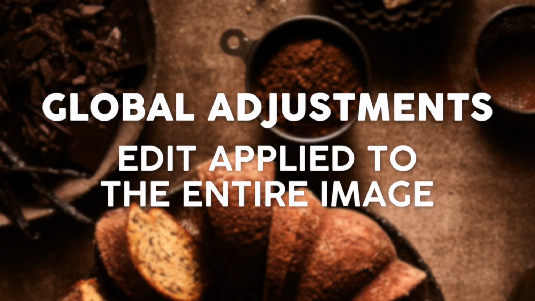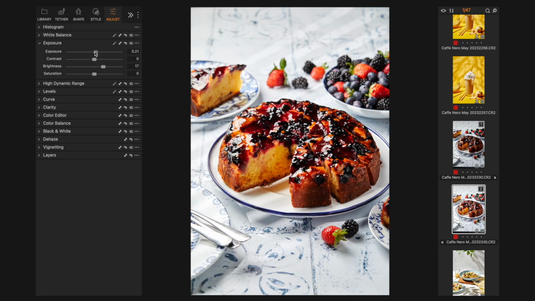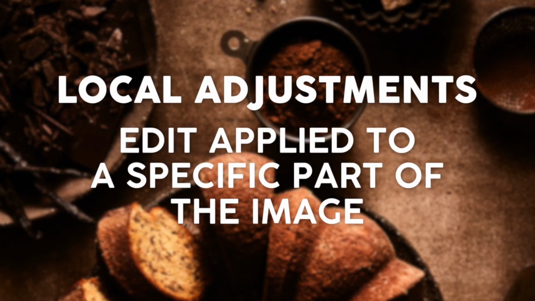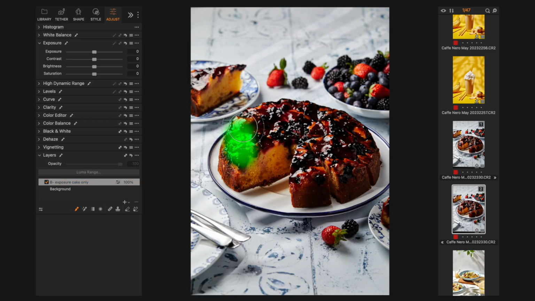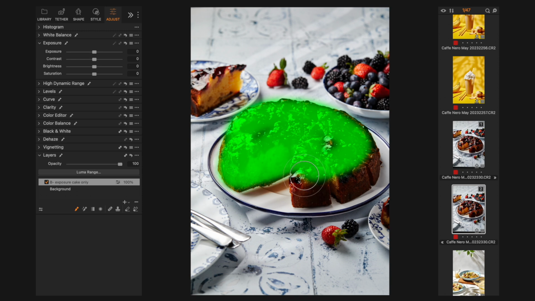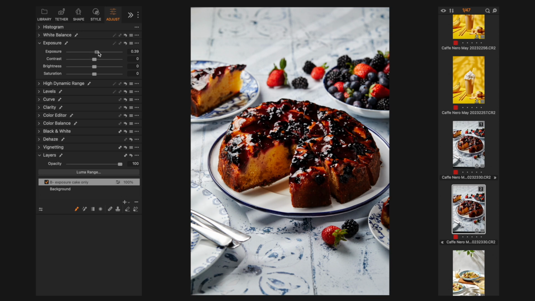So let's say I increase the exposure, then the exposure increases across the whole photo. On the other hand, local adjustments are when you target specific areas of the photo in which you want to make your adjustment. So instead of increasing the exposure across the whole photo, you selectively brush the areas in which you want to make the adjustment and then only increase the exposure in that area.